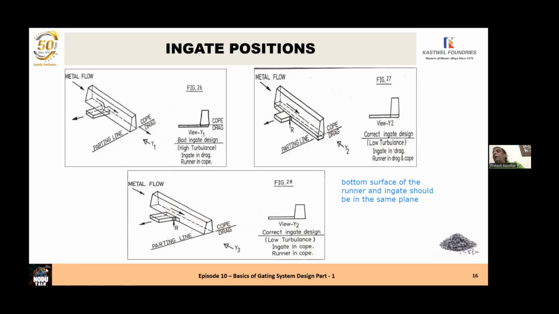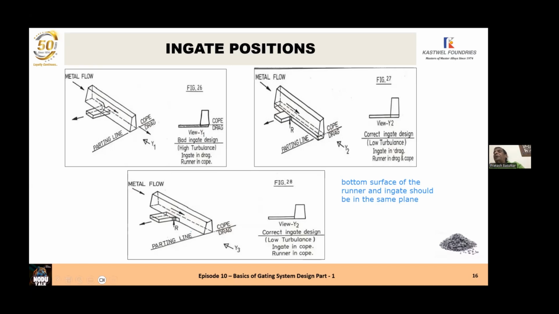So it is likely to erode some sand from the corner of the junction of the ingate and the runner bar. There will be a corner over there from where the metal will flow, and the force of the metal is likely to erode some sand. So to prevent the sand from entering the metal or going into the casting cavity, we provide a liberal radius at the junction of the ingate and the runner bar. Do you see the R in figure 27? R is a radius provided so that sand does not get broken off by the force of the liquid metal, which is coming down the down sprue with a high velocity, a high momentum, which is likely to remove some sand particles from the mold.